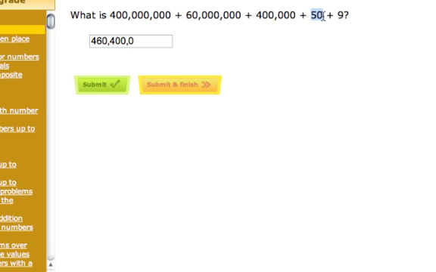Now we can put our 50, which is a 5 in the tens place. Okay? And then the next number over is a 9. Well, the 9 goes right next to the tens place, so that's okay. You can put the 9. And then, if you were to take your calculator and add this all together, you would get this number right here. However, if you know your place values, you don't really need to do that and spend all day typing zeros, which is boring. Okay? Just remember your place values, be careful, and type the number right there.